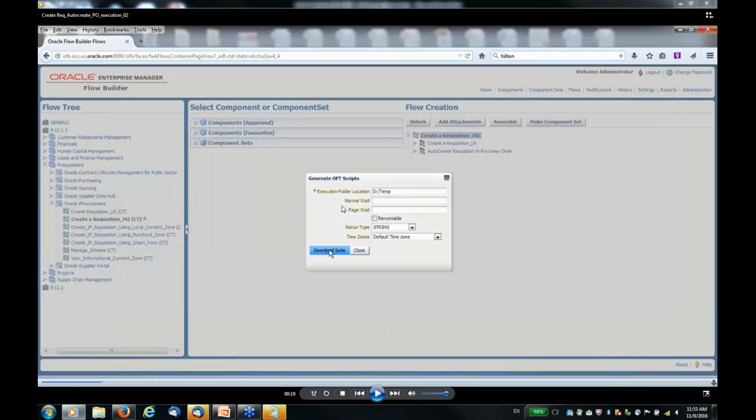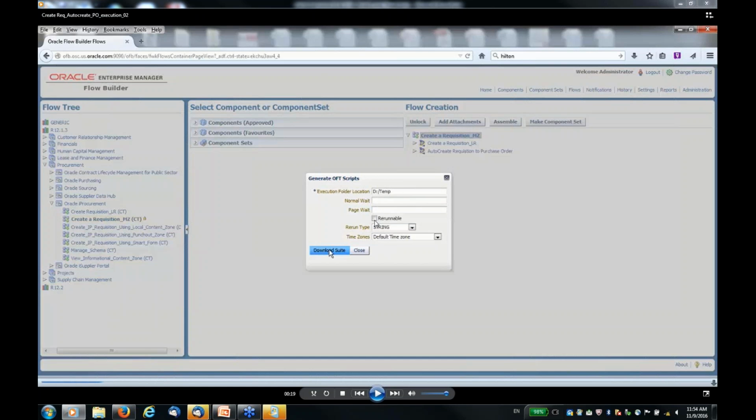Then there are some other areas here where you can have a forced wait, normal wait, to make sure it waits like 30 seconds between each step. Or you can have a page wait, for this page, for example, wait 10 seconds, 15 seconds, 20 seconds, whatever. So the normal wait is forced between each step. Page wait is just you wait for that specific page for that long. If you know your environment has slower performance, I would use normal wait to make sure everything goes slow. If it's just one page that usually takes forever, I will add that in there.